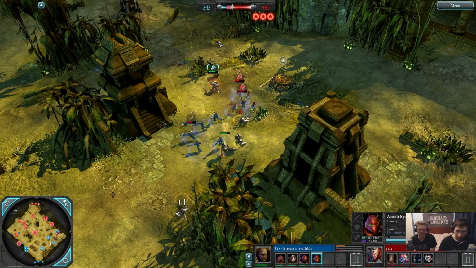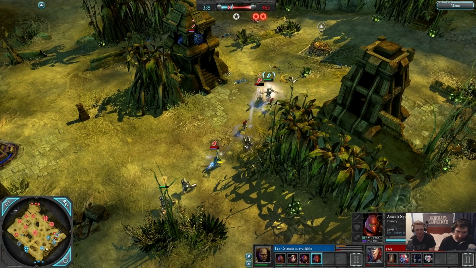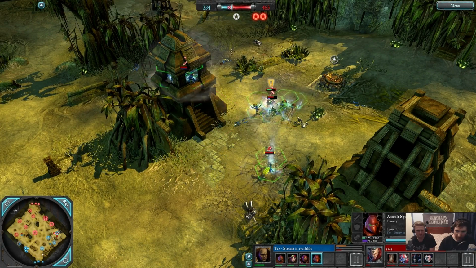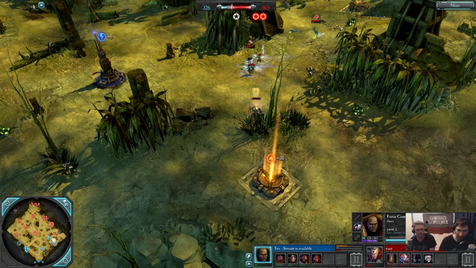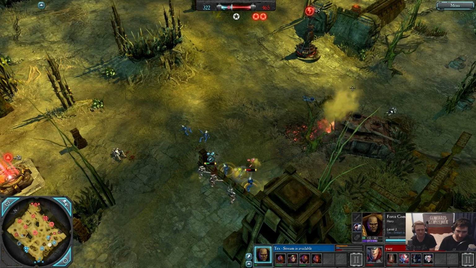Really nice kiting coming out as well. Lets the Banshees get on top of them. Force Commander is actually struggling to keep up here. Those Banshees are fast. So the Assault Marines need to get the Sergeant out, because with the Sergeant, then he'll have the knockback and the extra damage with the Power Sword, I believe it's called.